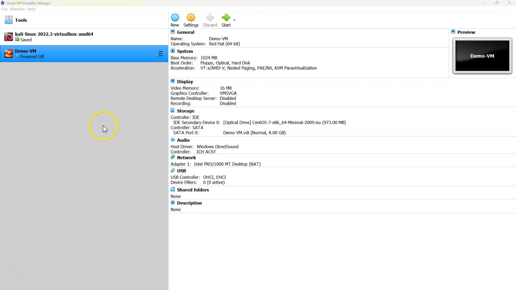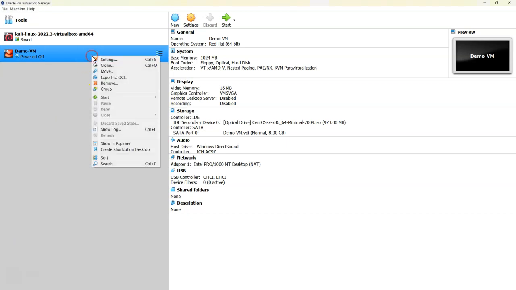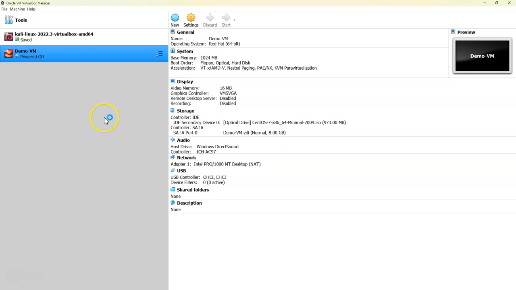So I'll turn on the VM, guys. You can see the option start and a normal start. The speed of starting a VM depends on the base operating system, the amount of RAM, CPU, and disk performance.